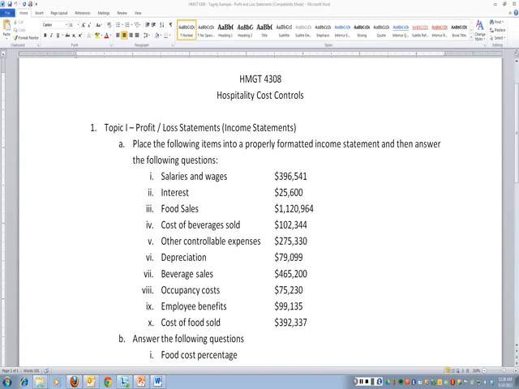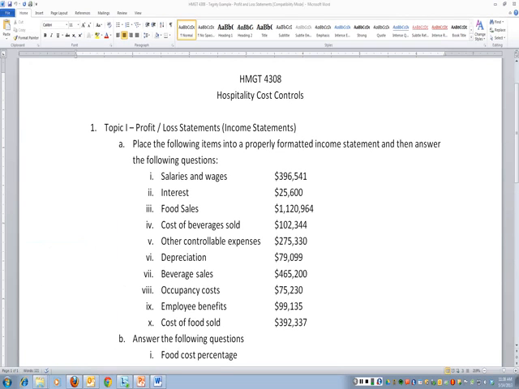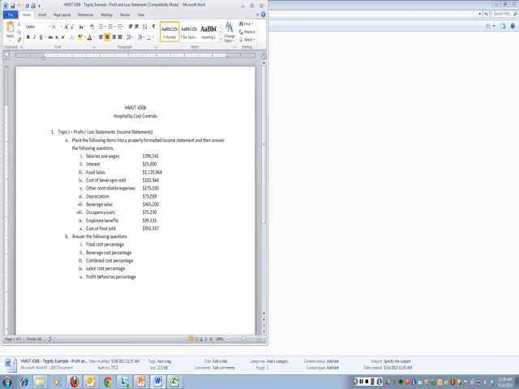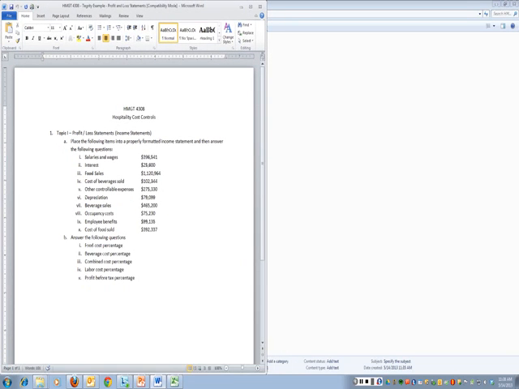And hopefully this will get you moving in the right direction when it comes to doing profit and loss statement analysis. But the very first thing that we want to do before we begin anything else, my recommendation is to go ahead and open an Excel document. So we'll be moving back and forth between the two. And actually what I might do is shrink the screen a little bit so you can see both items at once.